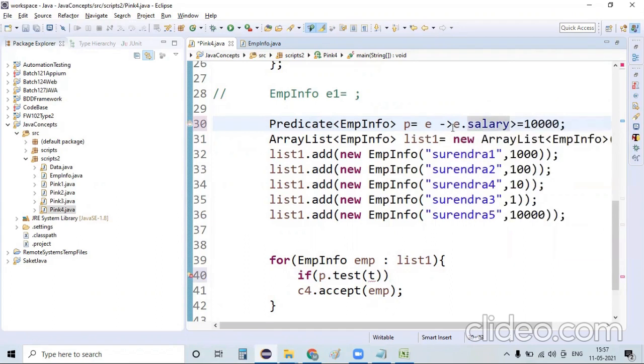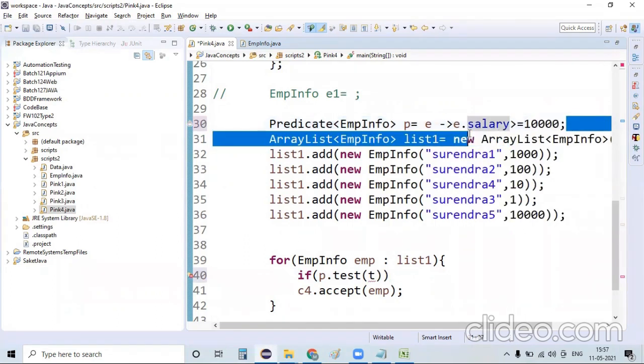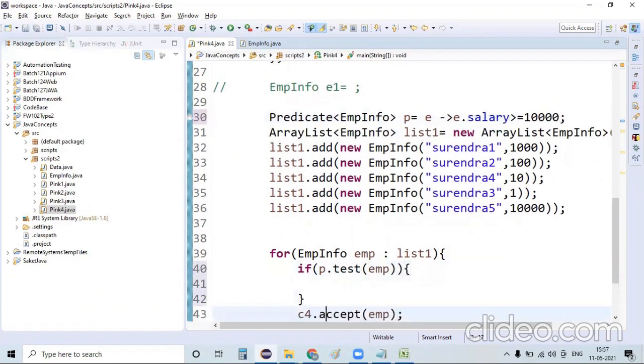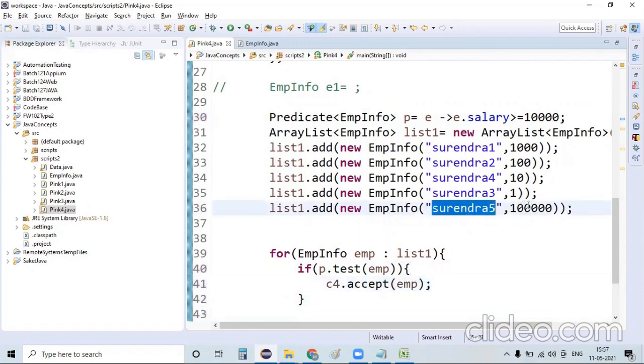If the employee salary is greater than or equal to 10,000, so for this predicate again I am passing this employee information. See here, as of now, whose salary is greater than 10,000? Surendra 5 is having 1 lakh, okay, and Surendra 1 is having 20,000.